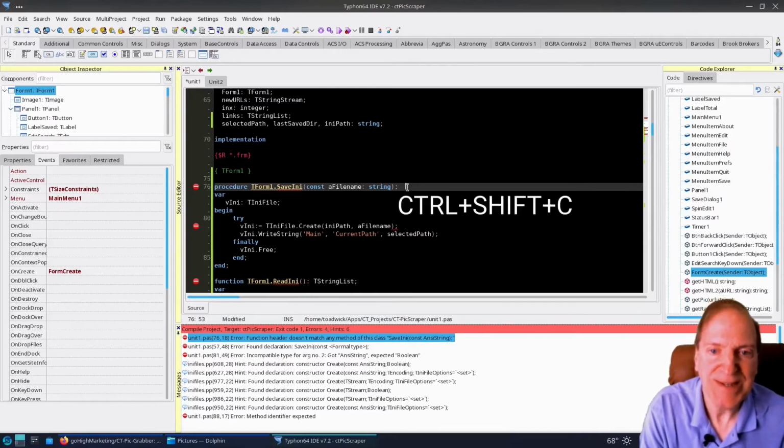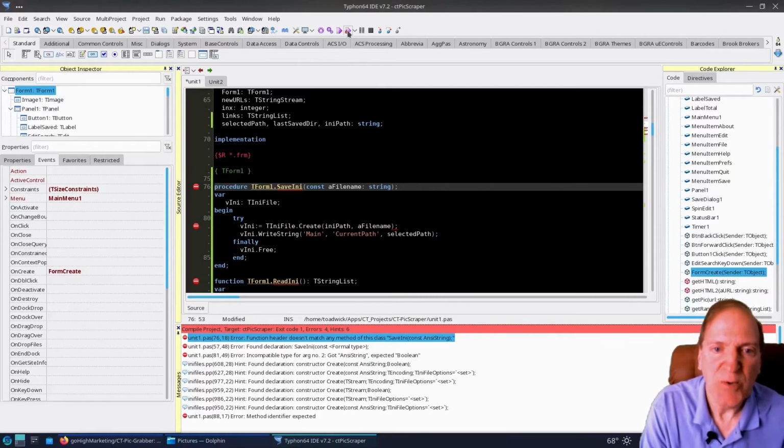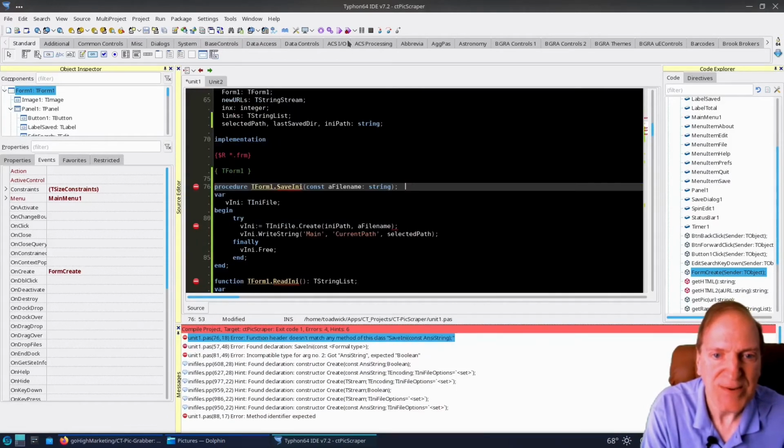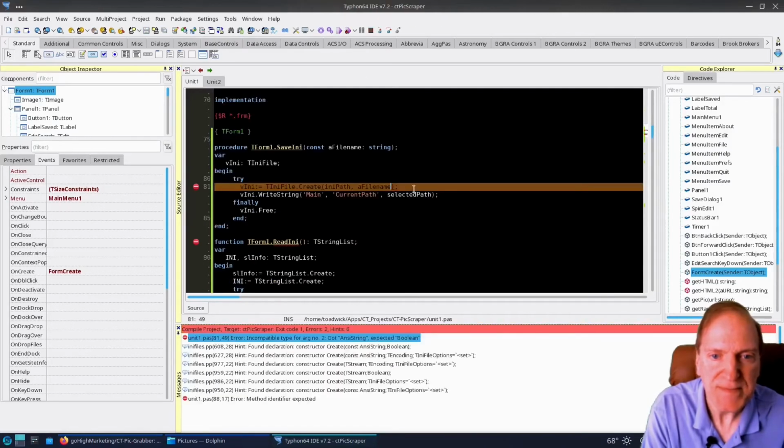That's what that error means. So we'll hit Control-Shift-C, and well, I mean, we did declare it, but we didn't update it when we attached string to our A file name. So that was a problem. And I also just changed ini path.